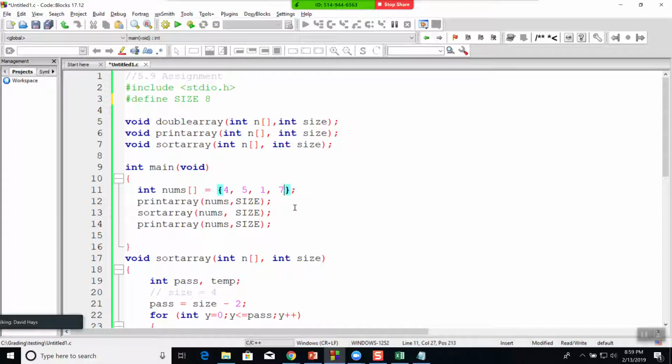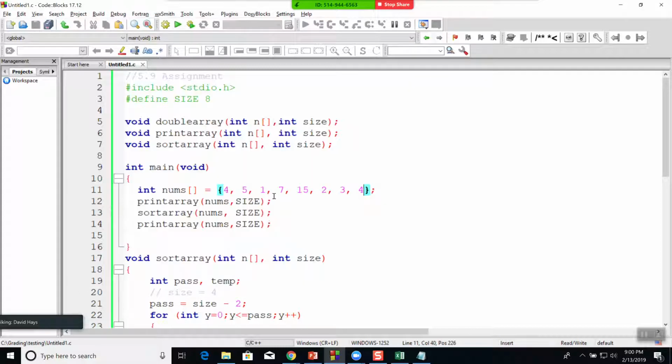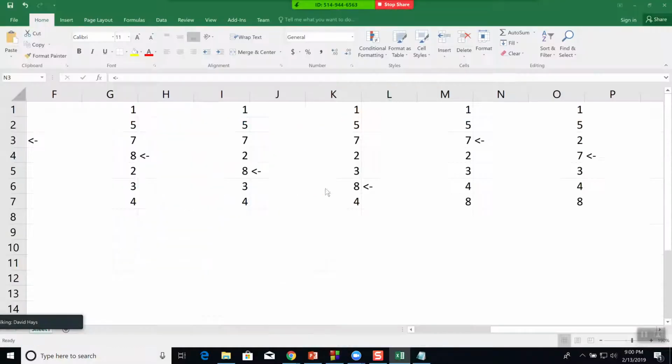And then I'll have a 15 here, and then I'll have a 2 and a 3 and 1, 2, 3, 4, 5, 6, 7, another one, 4. Run that. 1, 2, 3, 4, 4, 5, 7, 15. So it's not working. Once you've done a bubble sort one time, and if you understand how this pointer's going down, then you just think of that pointer being a for loop. Then it's not that bad to implement.